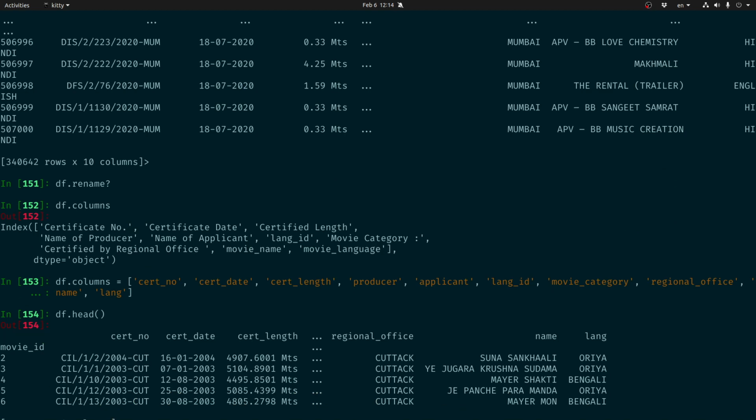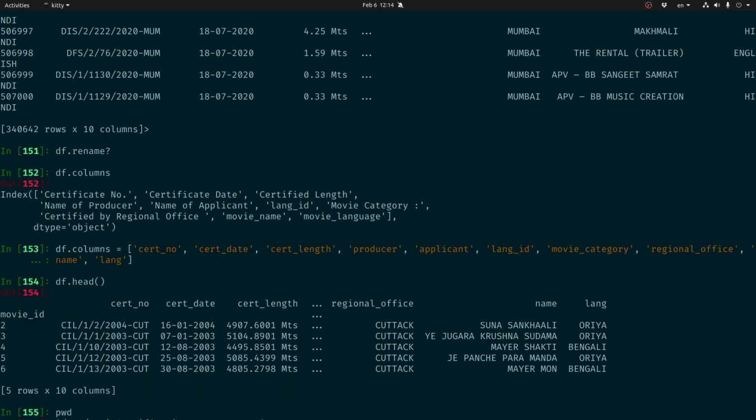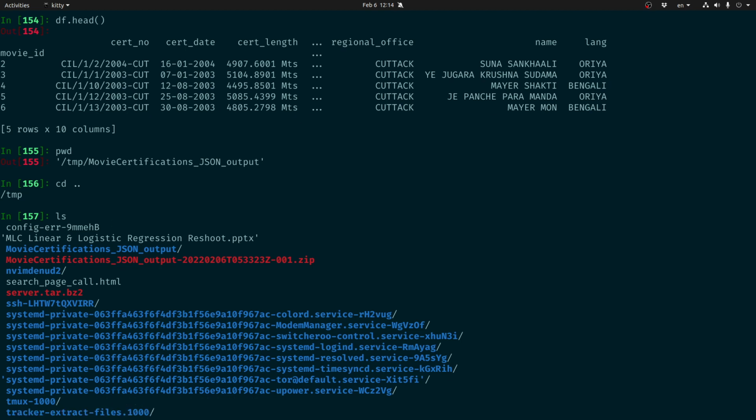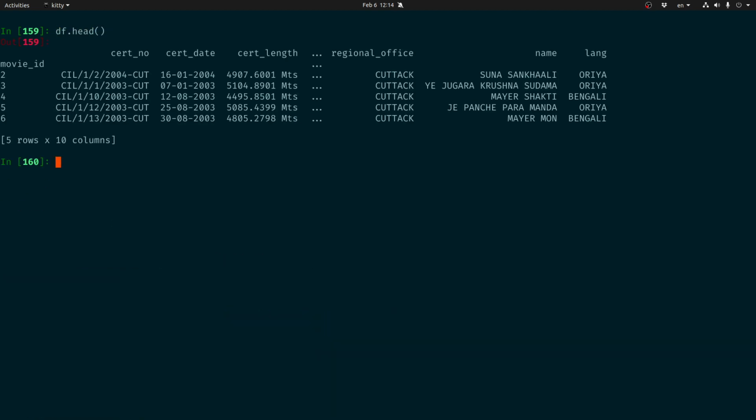Finally, this is done. For the sake of it, which folder are we in? We'll just go one level above and say df dot to JSON, master. Let's move the name to the second column. Reorder them. Can we? Yeah, we can do that. But it doesn't matter because we are going to put it in an Excel or something, right? Anyway, we'll do JSON for now. Excel and all we'll do only when presenting. You want the name to appear first, is it? No, the ID, then name, then lang.